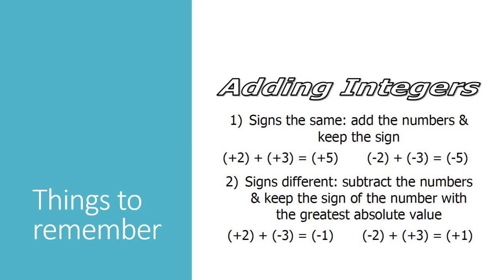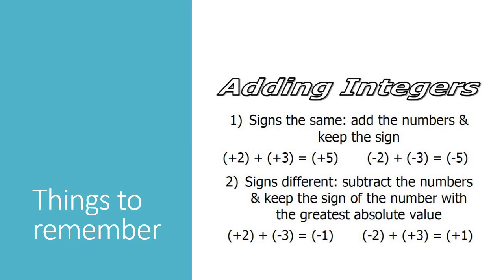Now we have done addition and subtraction of integers on the number line. Now what if we want to do it without drawing a number line? It's not always possible to draw a number line. If we want to do it arithmetically, then how to do it? It is obviously more convenient and a better way. For adding integers, the very important thing you have to understand is that there are two cases: either both the integers have the same sign or they have different signs.